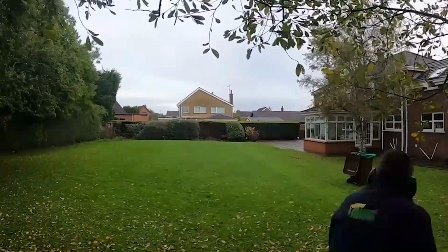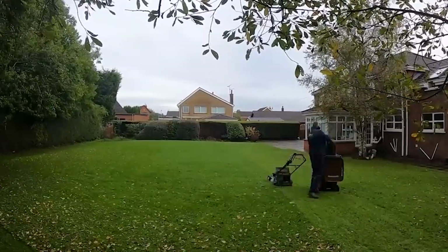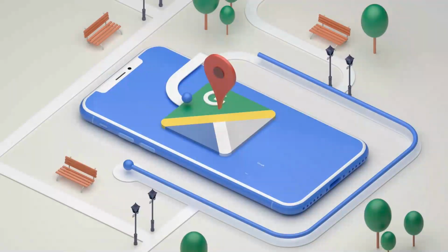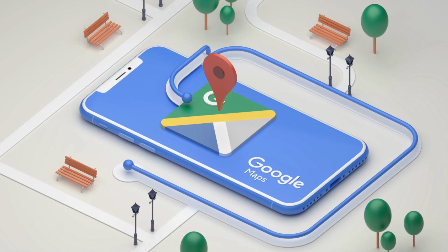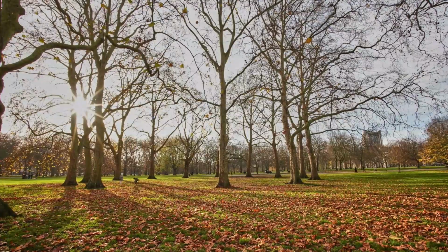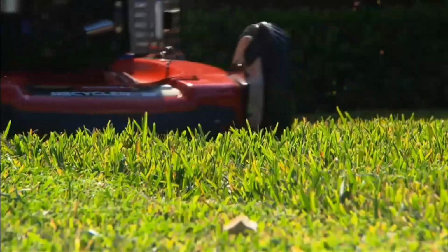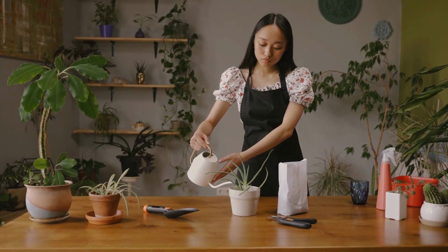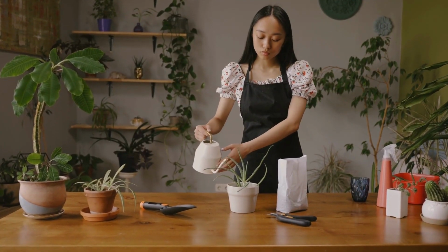So if you're up for that, when should you start the business? The best time to start a lawn care company will depend on a variety of factors, such as your location, the local market, and your circumstances. In general, the lawn care industry is busiest during the spring and summer months, when lawns are growing and require regular maintenance. This is typically a good time to start a lawn care company, as there's a higher demand for services and you can establish your business before the busiest season begins.